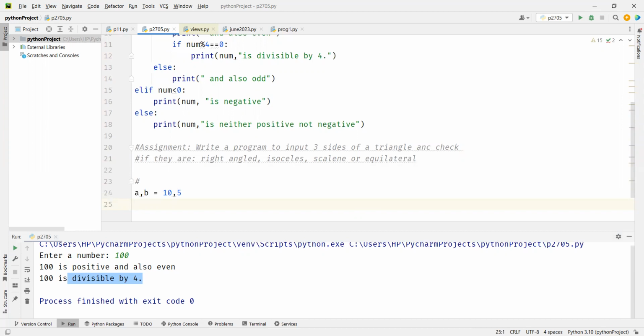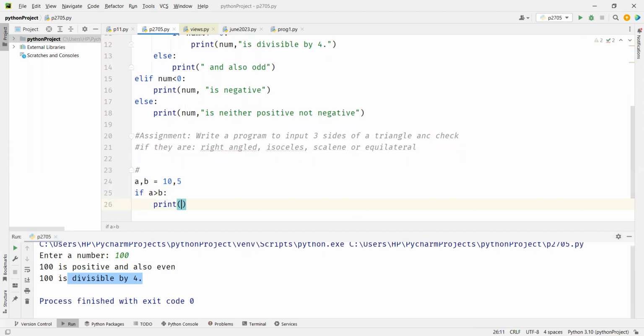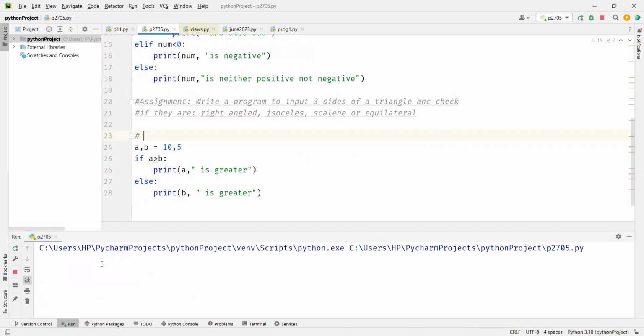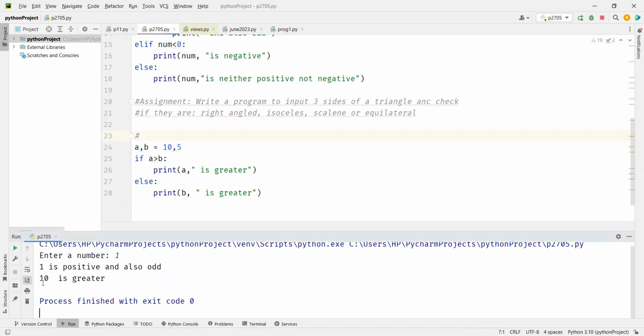So what I'll do, I will write if A greater than B, then you will say print A is greater, correct? Else, simple one, okay? Else I'll say print B is greater. Okay. So in this case, obviously, A will be greater, right?